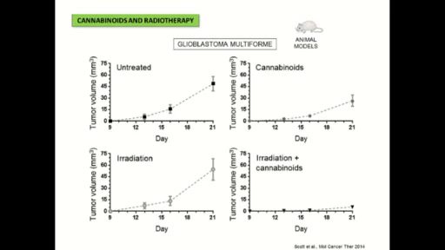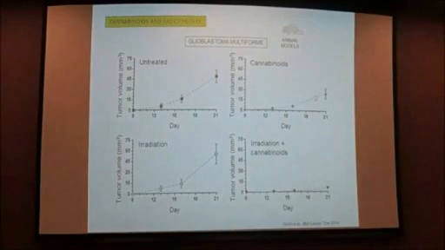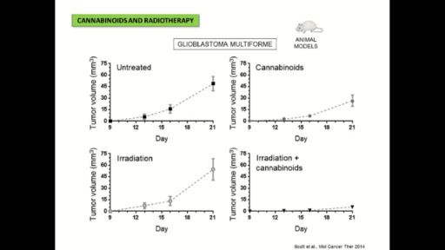This is tumor volume in these graphs. This is a model of glioblastoma, the brain tumor I've been talking about. And this is how the tumors grow when the animals don't receive any treatment. This is the behavior when they receive cannabinoids, and this was a mixture of THC and CBD. This is the effect with irradiation. And this is how the tumors grow when the animals receive both radiation and cannabinoids. And the line is here. So the tumors basically don't grow. So all these results are suggesting that people shouldn't quit standard therapies, and that maybe combining them with cannabinoids is a better idea.